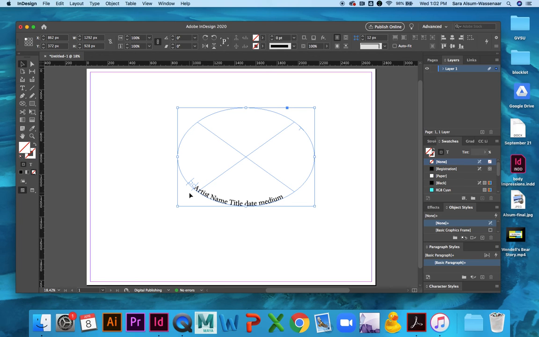Okay, and what I would actually recommend doing is taking the circle that the image is in, copying and pasting that so that you have the exact same curve of the circle as the one that the image is in, so it'll mimic the edge of that circle or ellipse quite nicely. And that's how you can create type on a path and put it so that it's on the inside of the path instead of the outside.